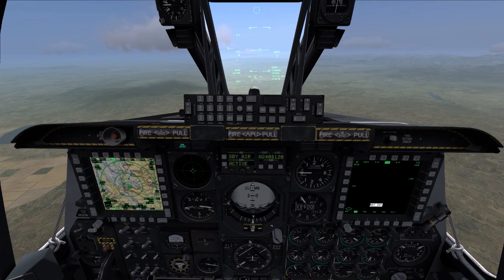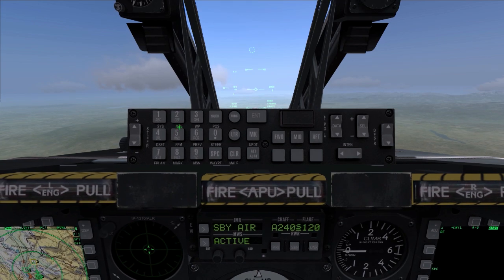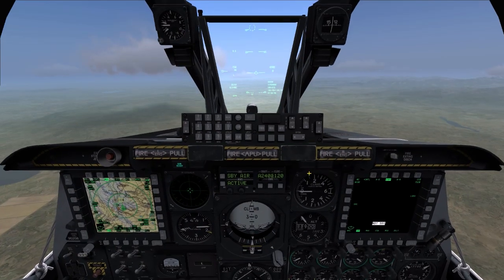The second thing you can do is to go and press function 2. Why? Because there's nav at the bottom, okay? So you want to get into the navigational sub mode there. And then this is all under the CDU.